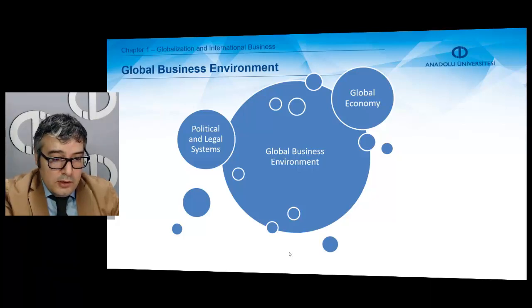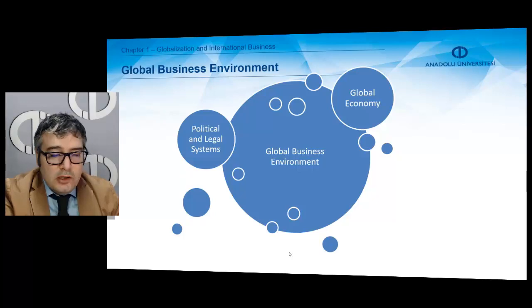So here, first, let's have a look at the political environment. It is the set of governmental institutions, political parties, and organizations that are the expressions of the people and nations of the world. Different political systems naturally generate various legal systems and traditions, thus they create different regulatory environments, which makes conducting business operations on a global scale even more complicated.